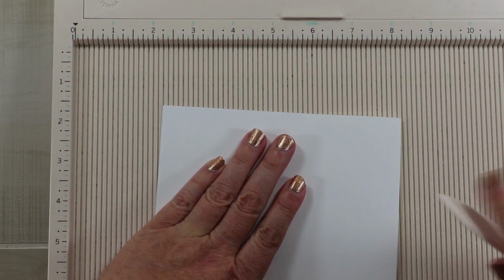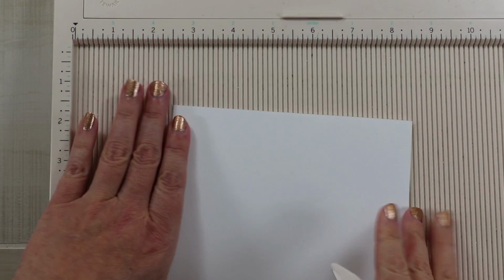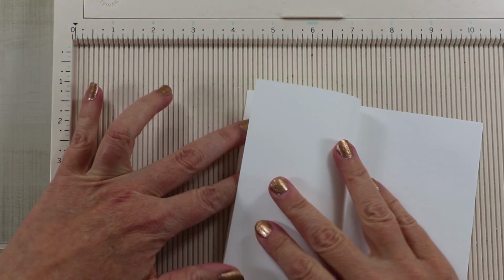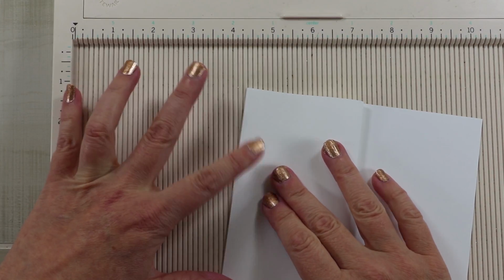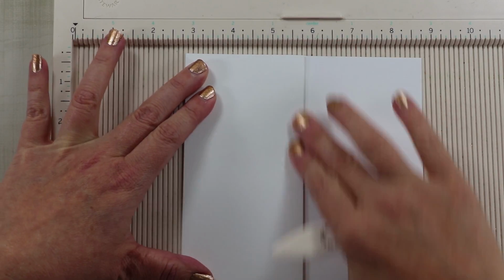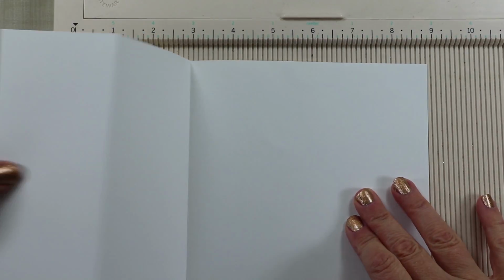And you just want to reinforce that edge and then bring that first score forward. So you've got half of the width of the card going in one direction and it will open to reveal the inside.